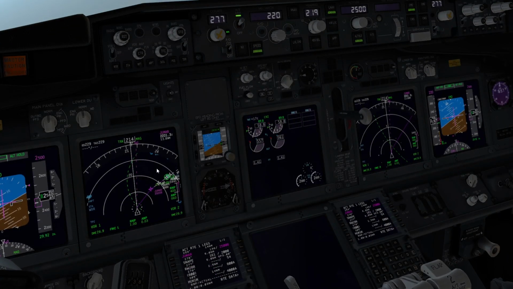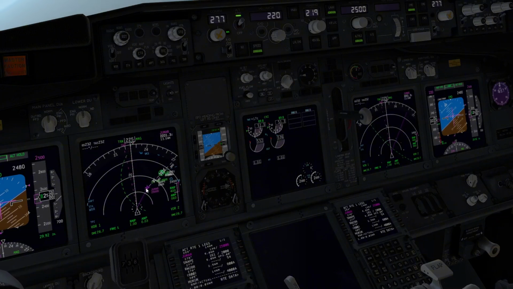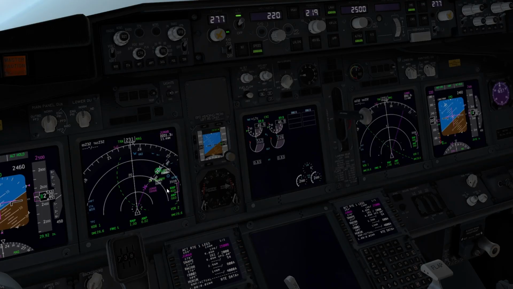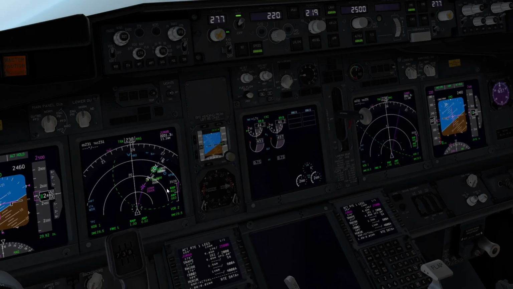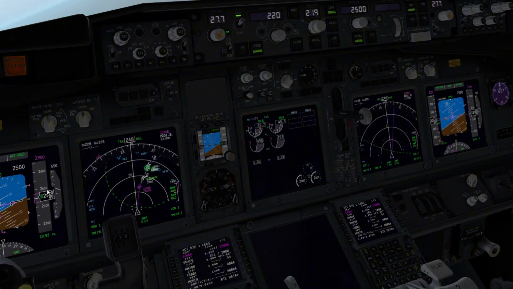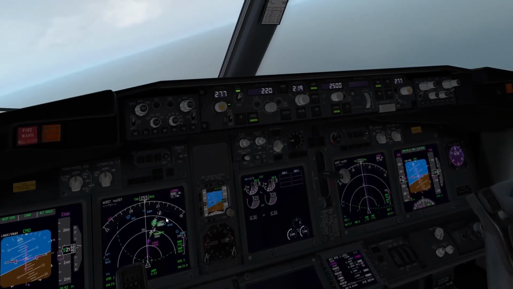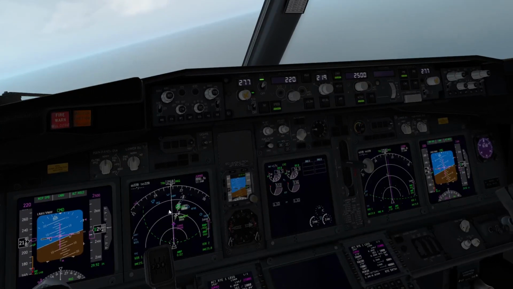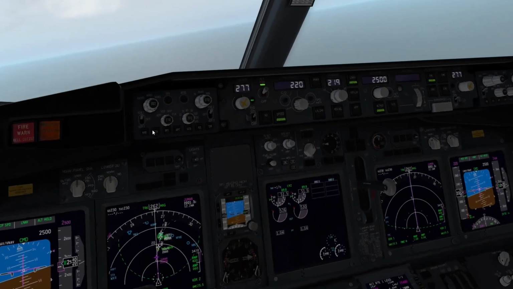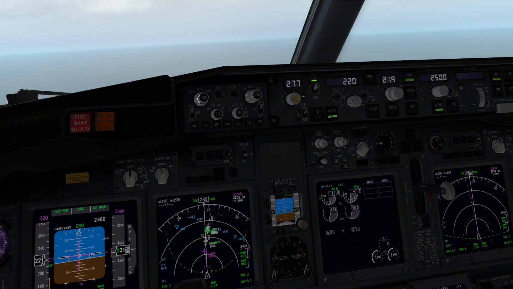And you can see I have drawn a green ring on the fix page. It is indicating 25 nautical miles, which is corresponding to the MSA, minimum safe altitude, or sector altitude, which is 2,100 feet. So we are currently 400 feet above that. So we are safe. We are over the ocean anyway, so there are not many obstacles. Okay, minimums, I have 260. So I will come here to the minimums. And this is radio, this is wrong. We don't need radio for a Cat 1.